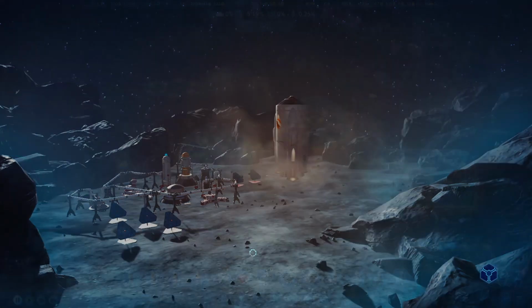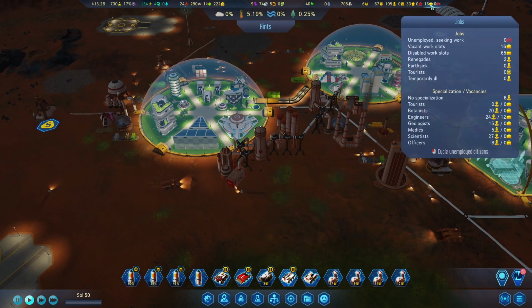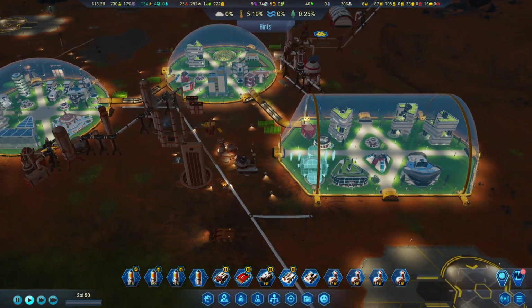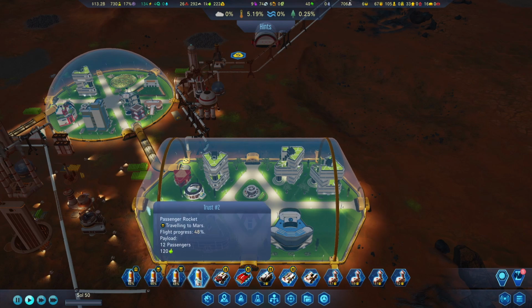All right, let's go back up and have a look what the heck we're doing up here. Where did we get to? Right, so what do we got? We got 16 vacant work slots, 33 vacant residents. Holy heck. We must have ordered a whole heap of passengers.